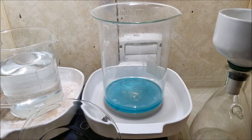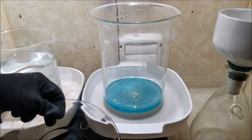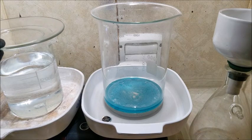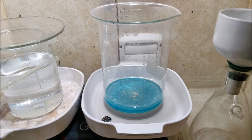Yikes. While this sits and cools, I'm just going to leave that silver in our solution, and if there are any more free nitrates floating around, they'll have a chance to attack it. And I also see a little black particle swirling around in there. I'm not 100% sure what that is. I think it was just a piece of dirt or something that infiltrated my booth here. So either way, I'm going to filter this solution before we pour it into our silver cell.